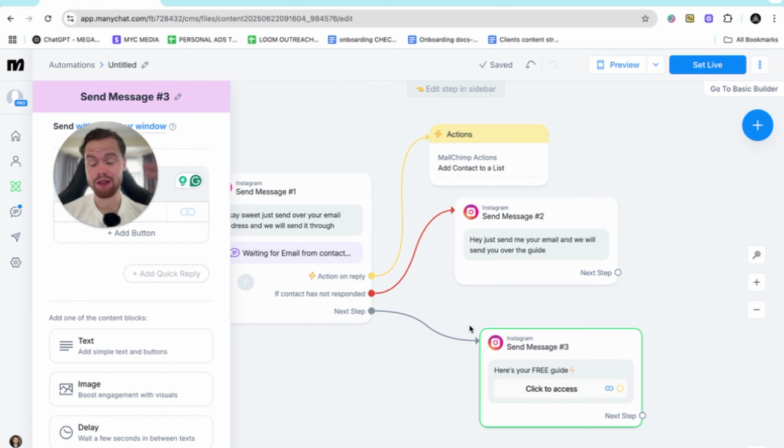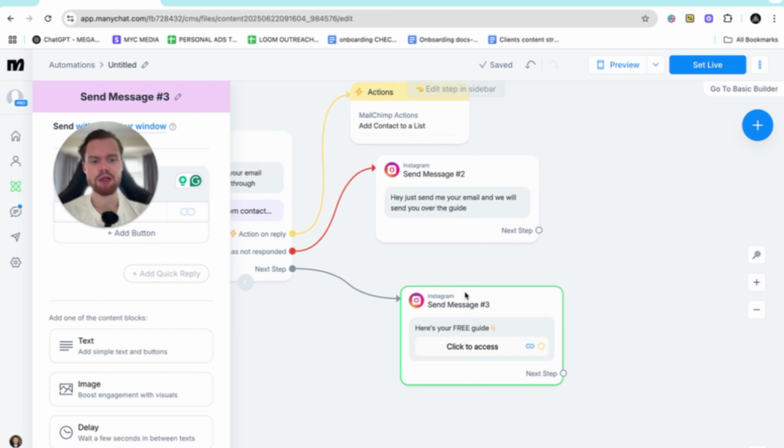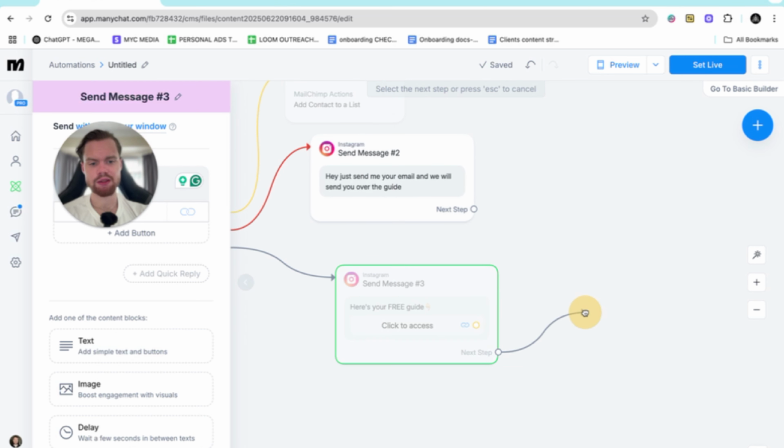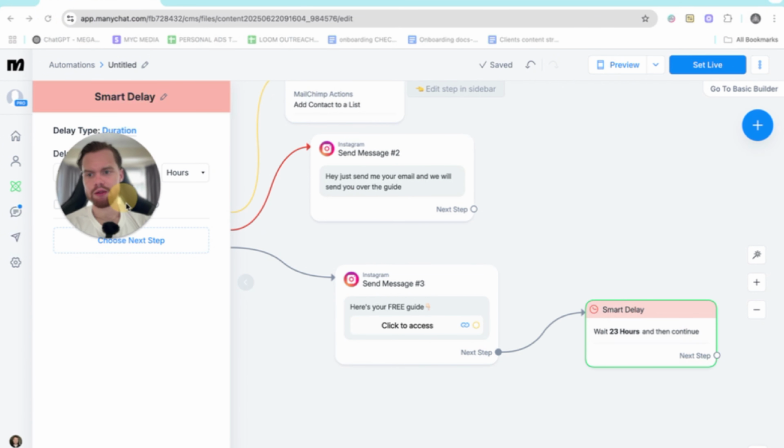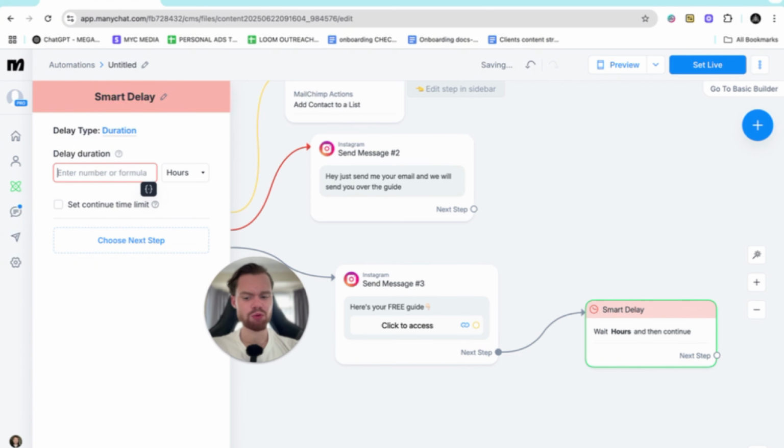And you can get the guide and copy and paste it in, or if you don't want to grab their email list from the DMs, you can just set up a landing page that says enter your information for the free guide. Okay, and then what you're going to do now is next step, which is smart delay. Okay, which is around, I would say wait at least 7 to 11 hours before you do this. I'm going to put 7 hours.